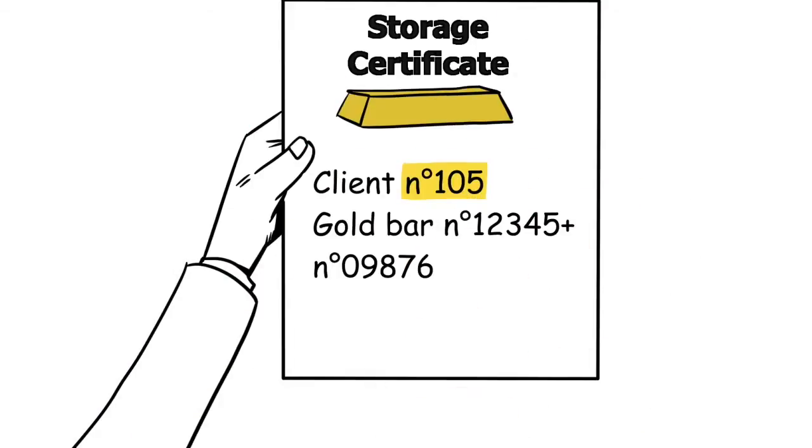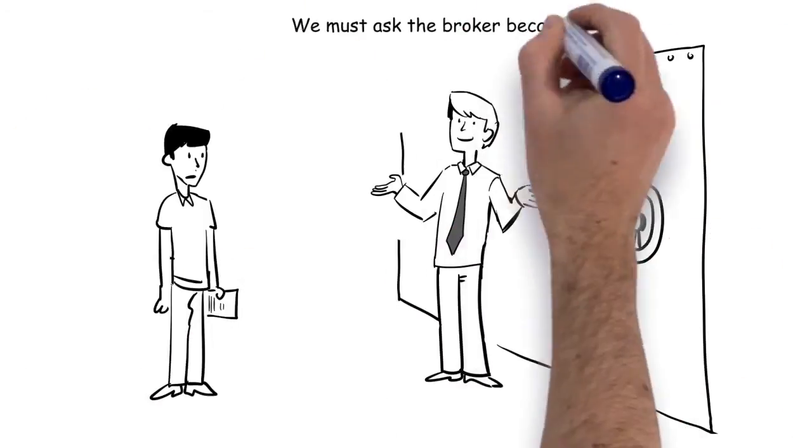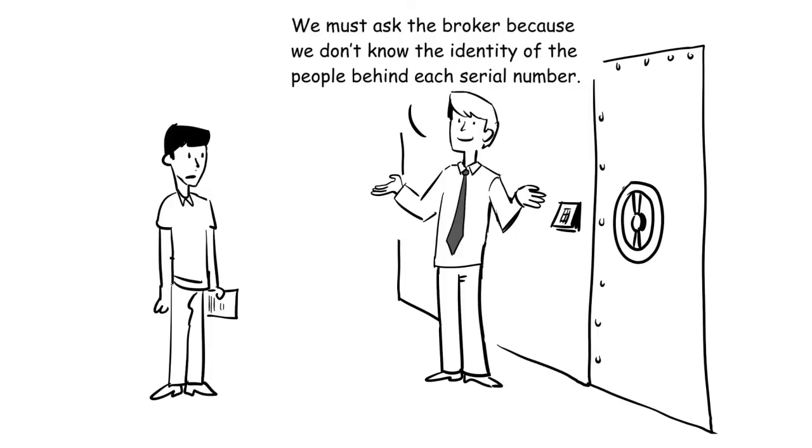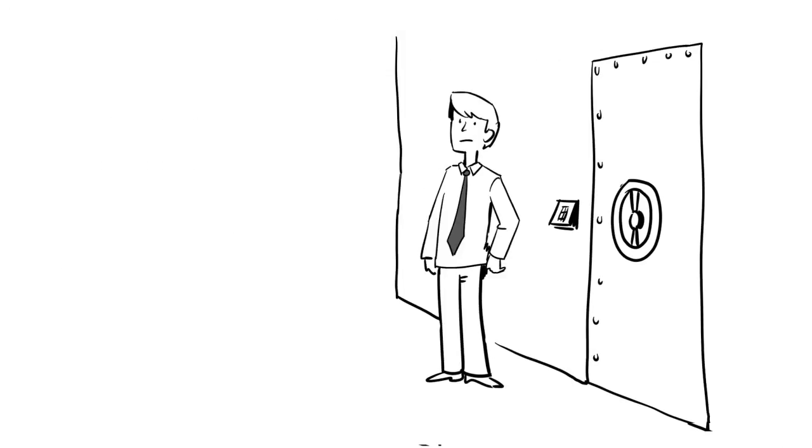And such companies offering mutualized gold ownership only have a single storage account in their name with the storage partner and a multitude of sub-accounts for each of the clients. The investor does not have a storage account open in his name with the storage partner. It's the company offering mutualized gold that stores gold in the name of its clients.